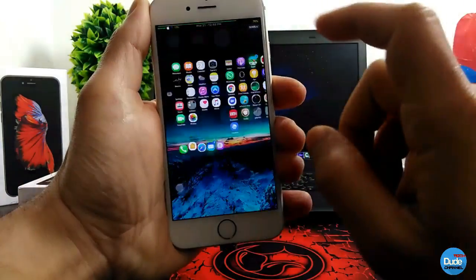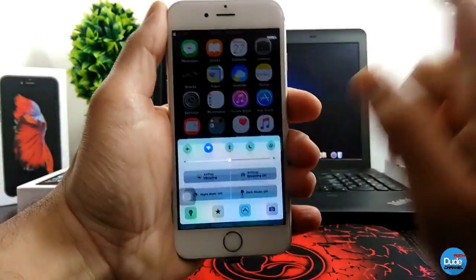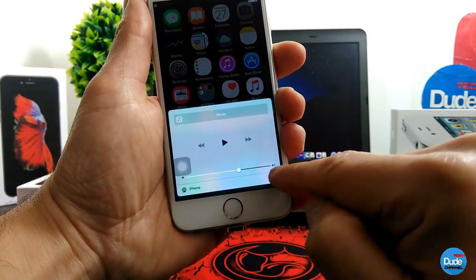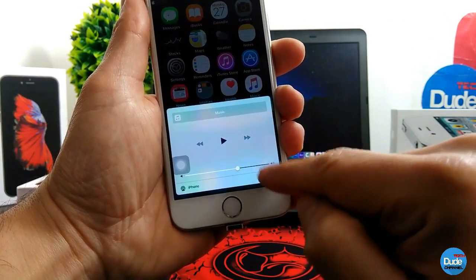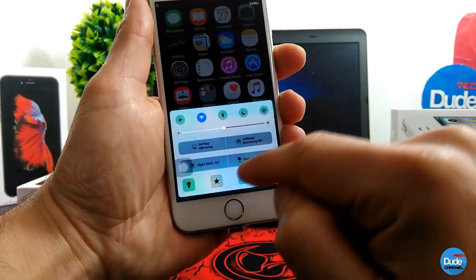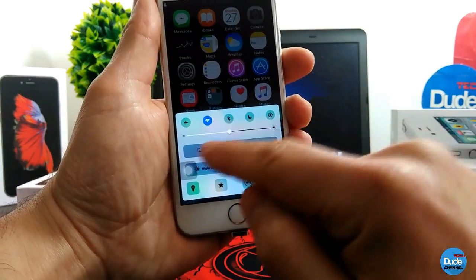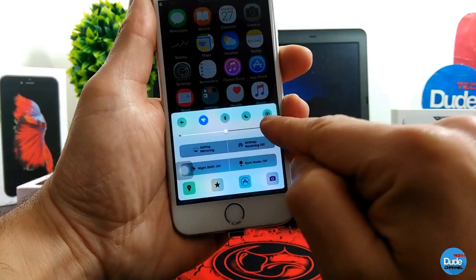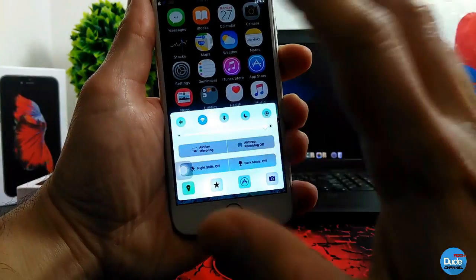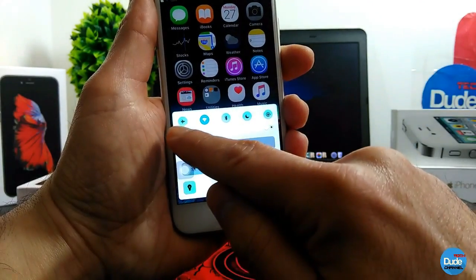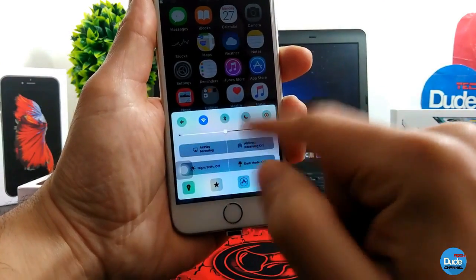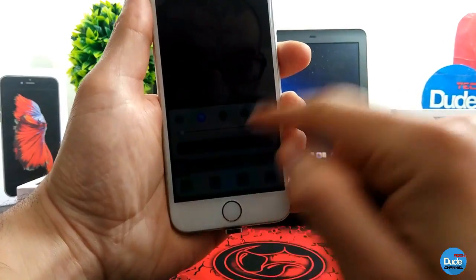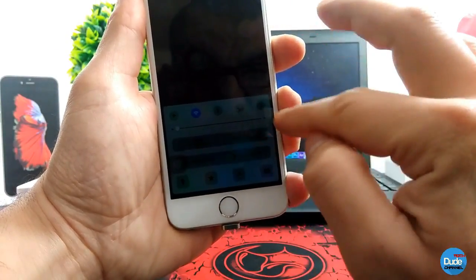Let me just show you guys here, I'll open my control center. As you guys can see here, it is going to provide you with the increase and decrease of the volume here, and then the other thing is for your light, the brightness light on your home screen. So simply if you just stop here, it is going to give you the highest light on your smartphone. The other tap here is going to be as you set it on your smartphone, which is going to be 50%, and then the next one is going to be 0 or like 3%.